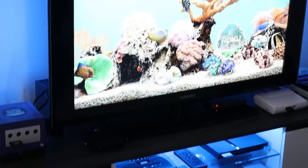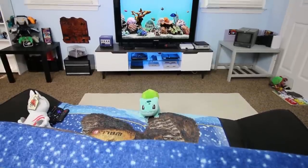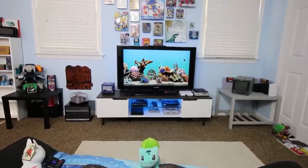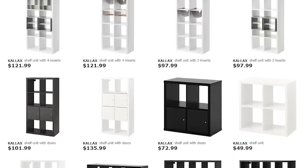Recently I made a video where I talked about the TV side of my game room and I've been slowly setting that up. I found that I needed a solution for top-loading consoles. Up to this point I've been using the top of my TV stand because I didn't have a shelf where these would fit and still allow me to insert and take out the cartridges. I quickly found that a lot of people were using cube-style shelves, and a lot of those people were using the Kallax shelf from Ikea.